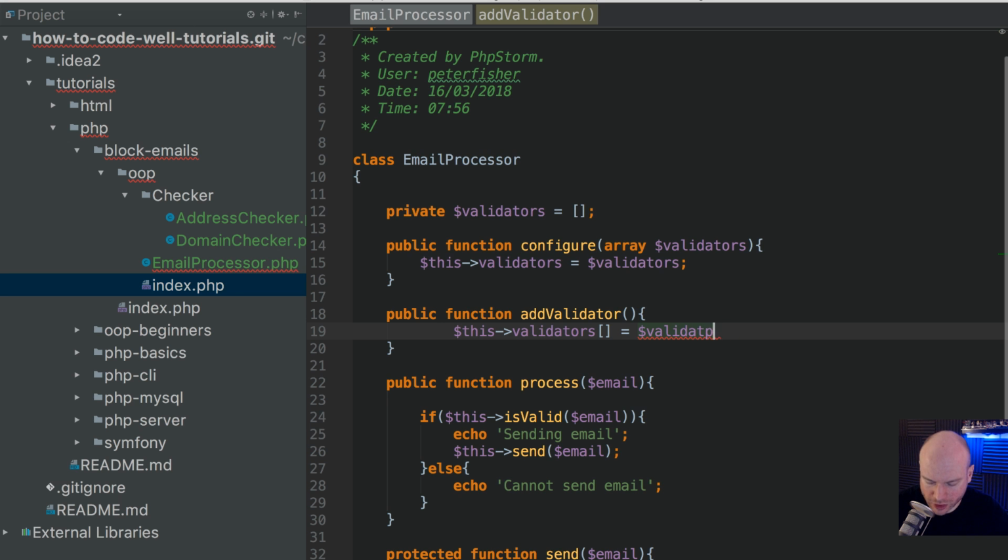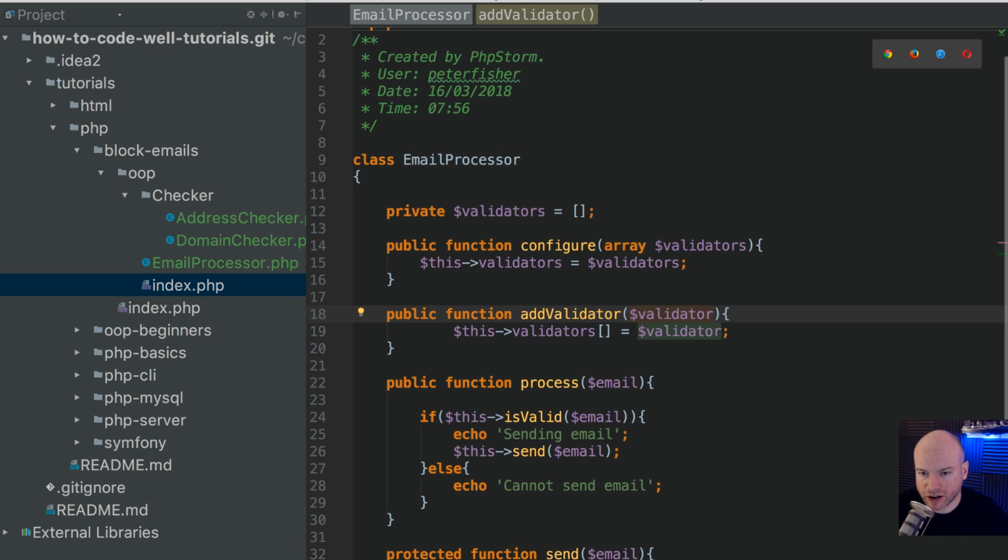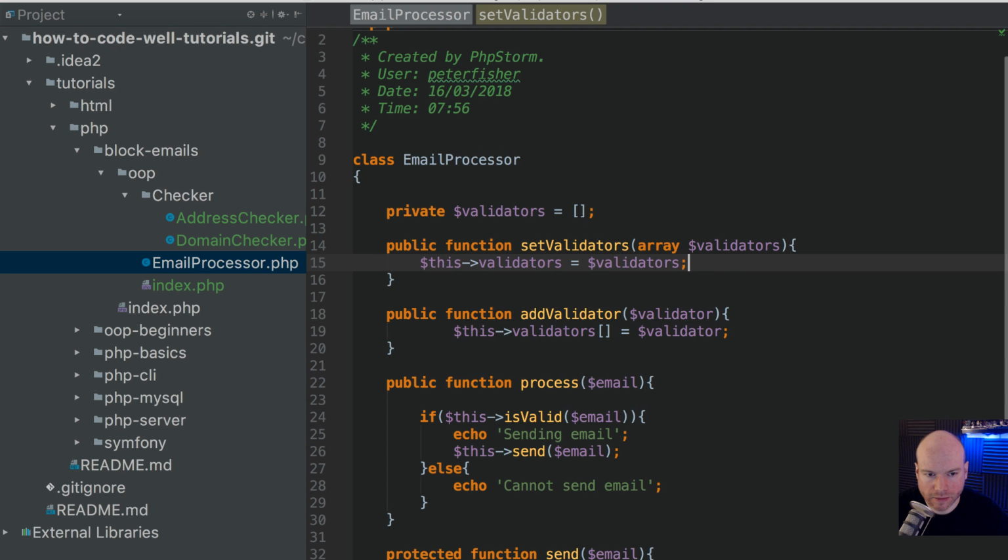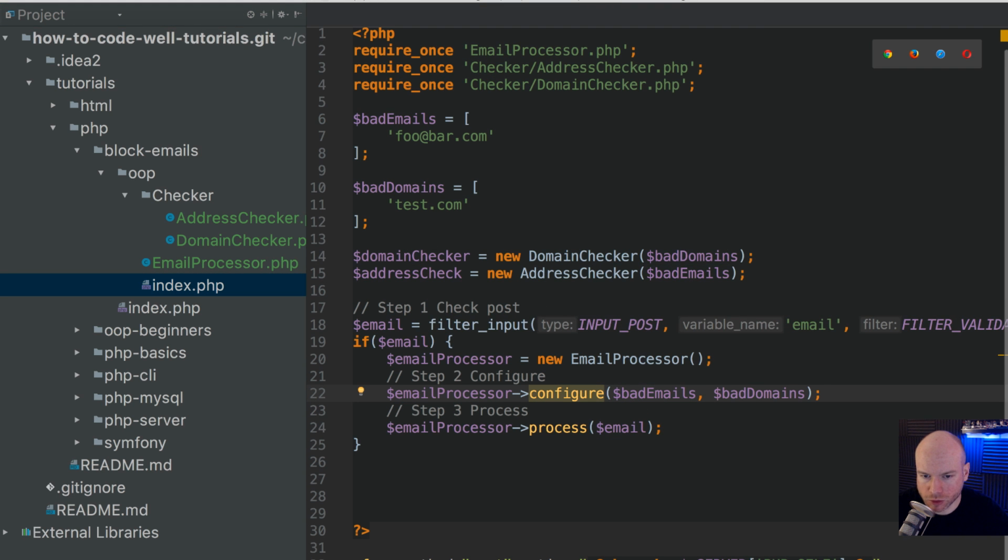So it's more sort of configurable, I guess is the right term. So you can either configure. I'm going to call that set validators rather than configure, because that sounds better. So set validators or add a validator. So it could be either an array of validators or it could just be a single validator. So in here, we're just going to remove that. We're just going to do an add validator, passing in the domain checker.